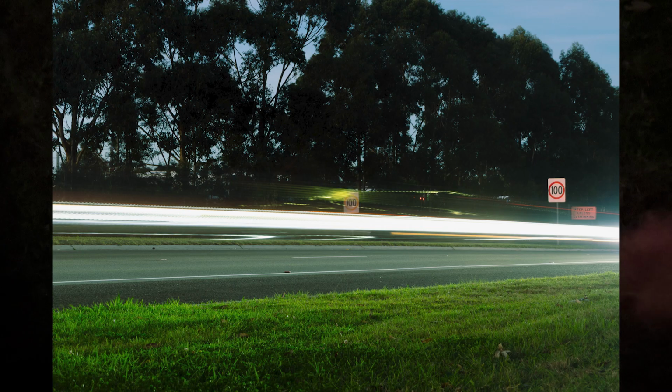So we're gonna go for like 4 minutes. It's gonna give it a little bit more light. There we go. Alrighty. So our settings are 4 minutes, f/8, and ISO 100. We want our ISO to be as low as possible because we don't really need it right now. We've got the existing sun at the moment. So let's adjust the horizon. And there we go. Our tripod isn't that high, as you can see.